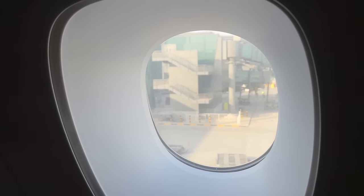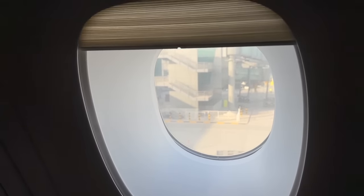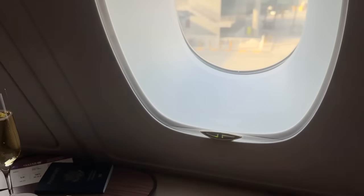Now, I mentioned I didn't really like the A380 windows because of their depth. One thing I do find cool is the different ways that you can adjust the windows. As you see here, you can adjust each one individually, and there's a couple different filters, like this one here, which just filters the light, reduces it a little bit so you don't have direct sunlight hitting you. In addition, there's a button to lower all three at one time, and once those are fully down, if you continue to hit that, you get the full blackout curtains as well.